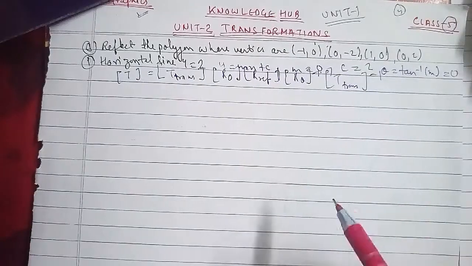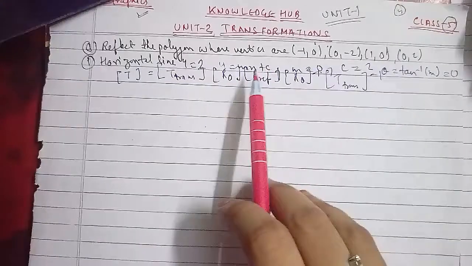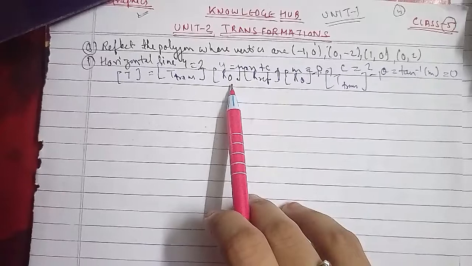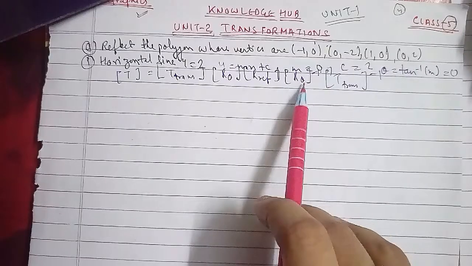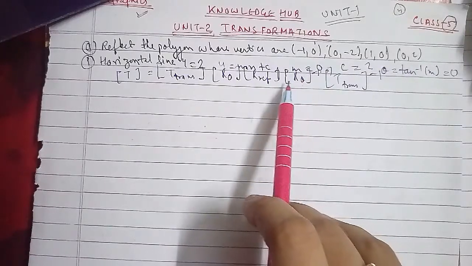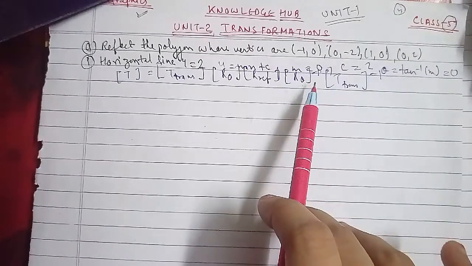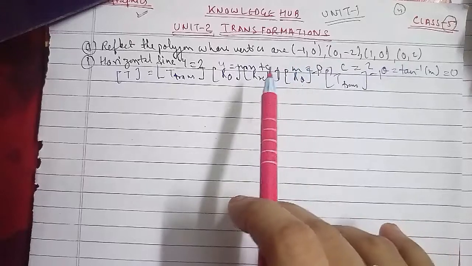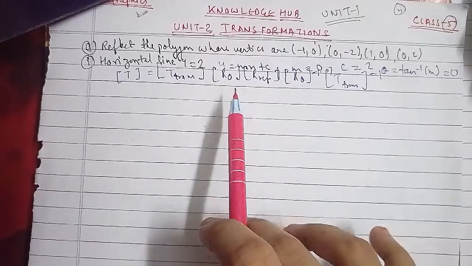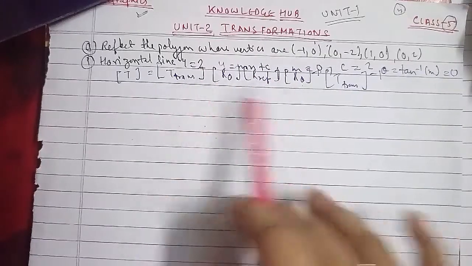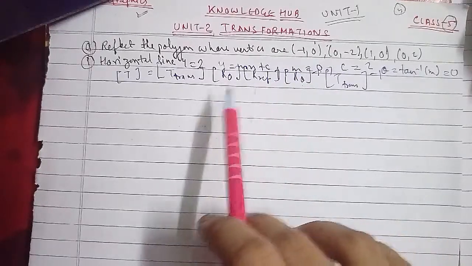So here in the same cases we'll talk about the T trans, that is your translation matrix, R theta, that is your rotation matrix, R reference, that is your reflection matrix, and R theta inverse, that is the inverse rotation matrix, and T trans inverse, which is your inverse translation matrix here. So we'll find each and every matrix here and find out the solution as well, and after that we'll put the matrices in this formula, that will find out the T that we have to find in the reflected polygon.